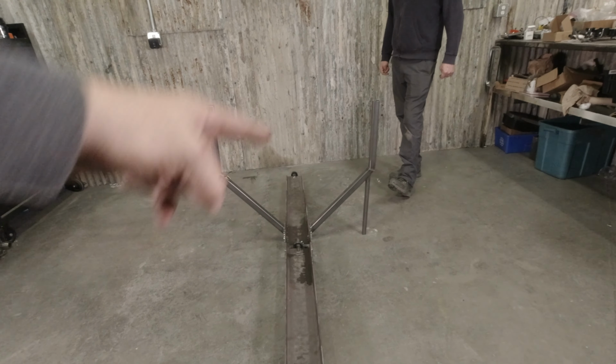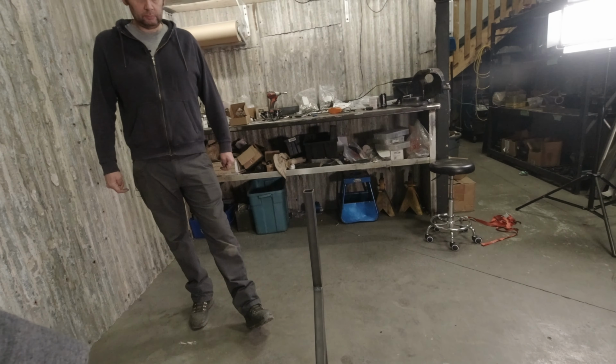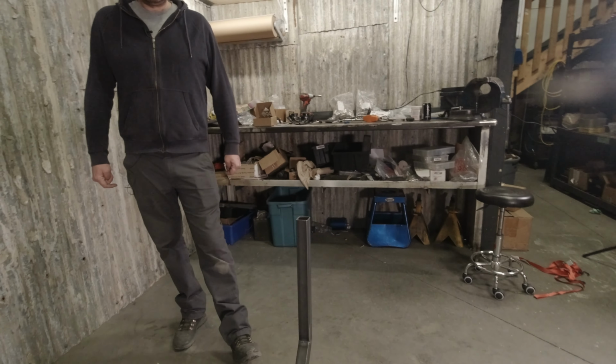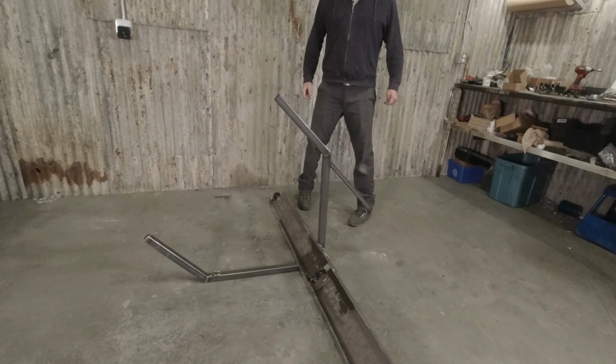So obviously we've got a leg there, we've got these two arms, and the idea is that we're able to strap the bike in with these two arms with ratchet straps to keep the bike centered, and it's going to tip. Whoop. Tip that way, which is 45 degrees.